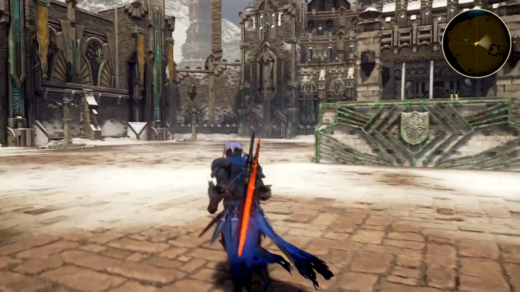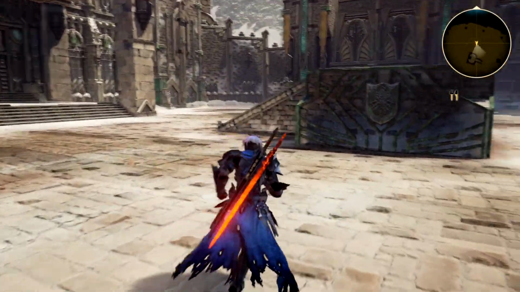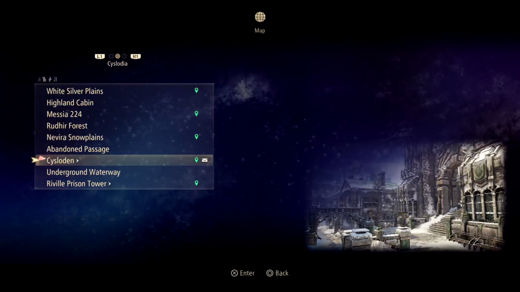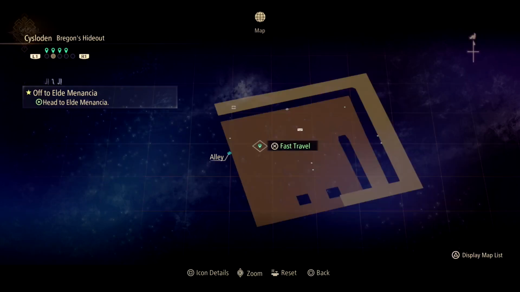All right. What was I gonna do? I was gonna do something. I forgot what. It's nice too that they show you where the sub quests are.